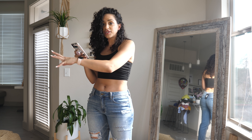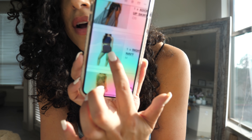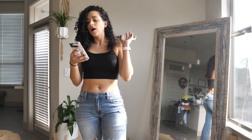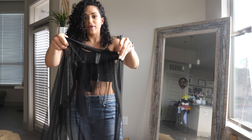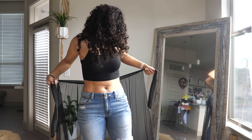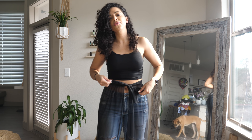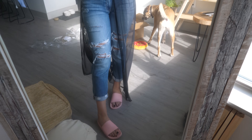They sent me something else instead of that first thing we tried on — I didn't get the Right My Wrongs set that I ordered. They sent me something else, which is weird. And I just realized I'm forgetting one more thing. I'm just going to throw this on over my jeans so you guys can see — it's just a coverup, I'm not about to put on a bathing suit right now. Pretend like I'm wearing a bathing suit. Oh, it's so cute, you guys! This is a one size, so you can just make it tighter or looser. It's so cute, right? I'm going to keep these for sure.